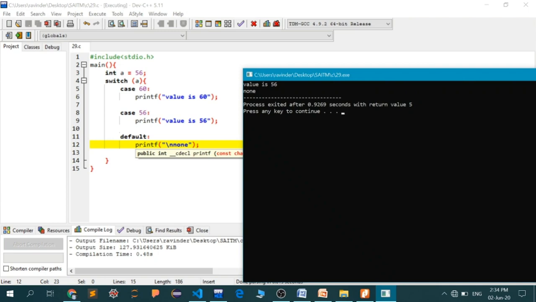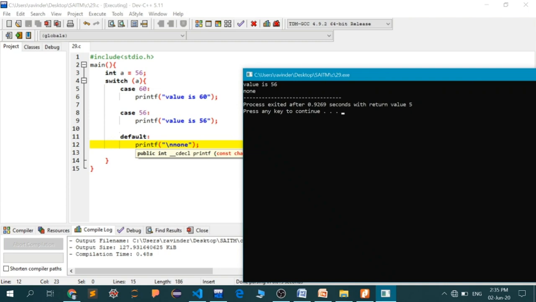It says if the value is 56, please do this. So it prints the value is 56, and after that all the cases below the successful candidate will be executed no matter whether the case matches or not. That is why the default has been executed and none has been printed here. If there are more cases below 56, those cases will also be executed.